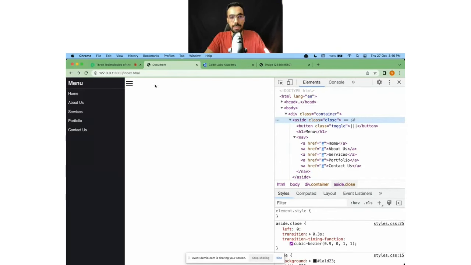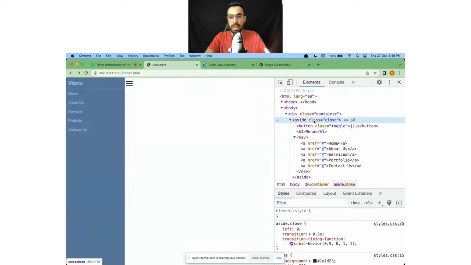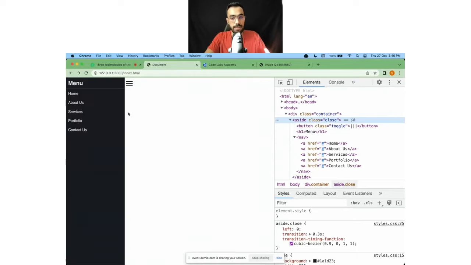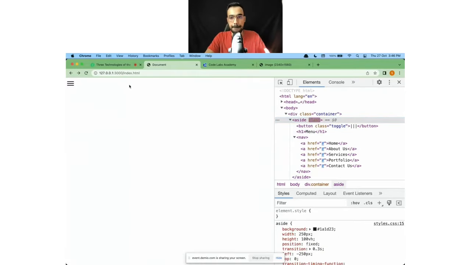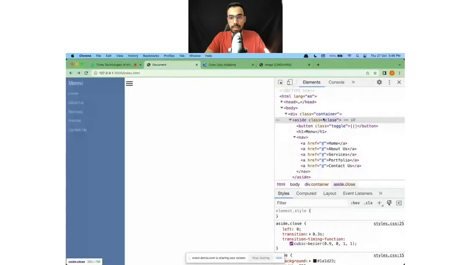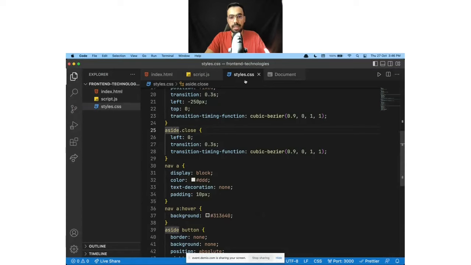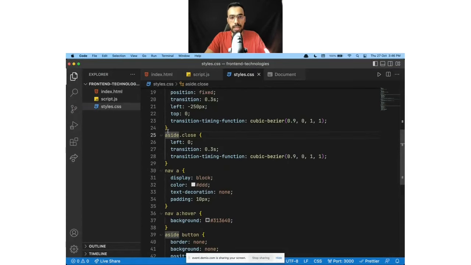Amazing. So I'm going to click again, and please notice how class is going to disappear using JavaScript. Now we don't have that class close. Now we do have class close. So basically, here we're targeting the aside element, but with the class named close.